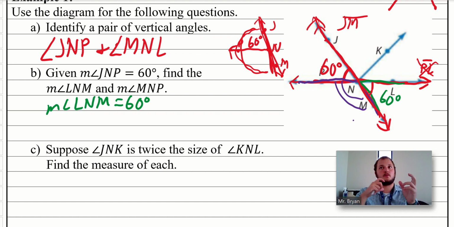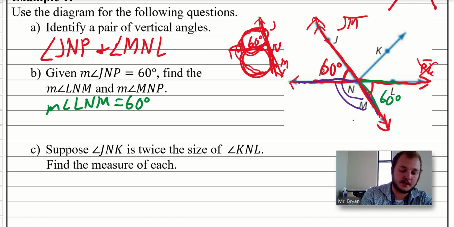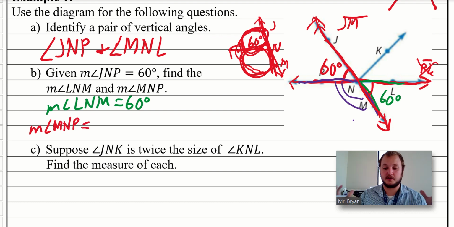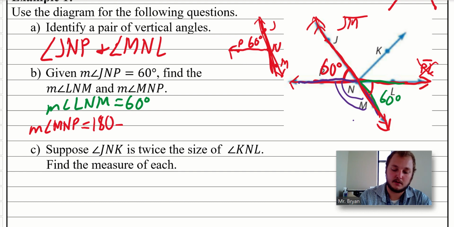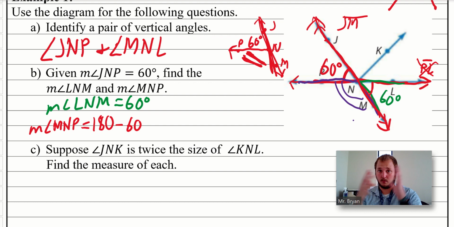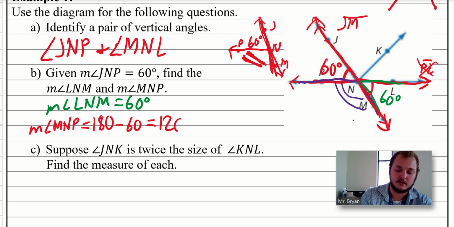So if I'm thinking back to what we talked about with segment addition, the same thing works for angle addition as well. If this piece is 60 degrees, and I know the rest of it has to add up to 180, all I need to do to figure this out is say the measure of angle MNP equals the whole thing, 180, minus this little piece here, which in that case is going to be 60 degrees. Notice this missing part right here is going to be 180, the whole thing, minus 60, which in this case is 120 degrees.